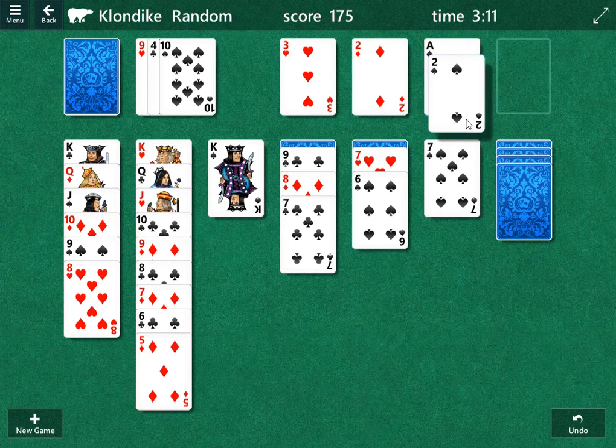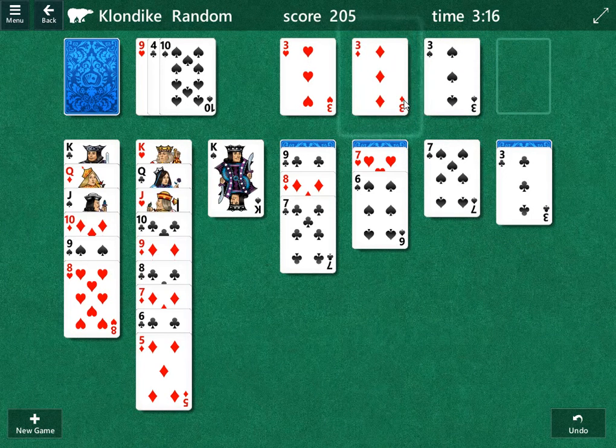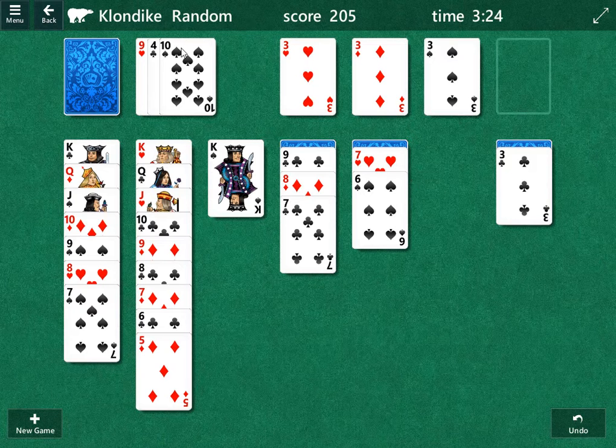Now we can move the 2 of spades and the 3 of spades. And then we can move the 3 of diamonds. But more importantly, we can move the 7 over here. That'll leave us a slot for that king, which will allow us to get to all of these cards in the draw pile right here when we need to, I believe.